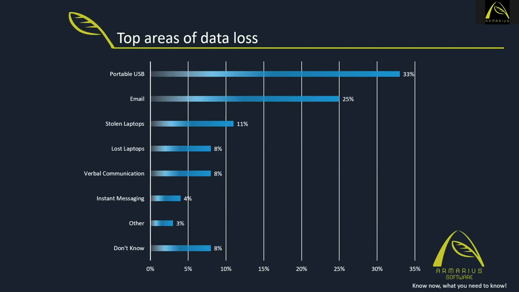So you mentioned that Armarius is a proactive solution versus a reaction. Can you provide an example of that? Sure. I had a client once tell me a story that helped them save face. Basically, the employee was trying to get their job done. They received a phone call from their customer: can you send me the information about my insurance policy? Sure, they said, and hung up the phone. They went and found the information that they needed to send, and off they sent it. Our solution found that there was sensitive information in the attachment, stopped the email, and had the user encrypt it right then and there in Outlook.